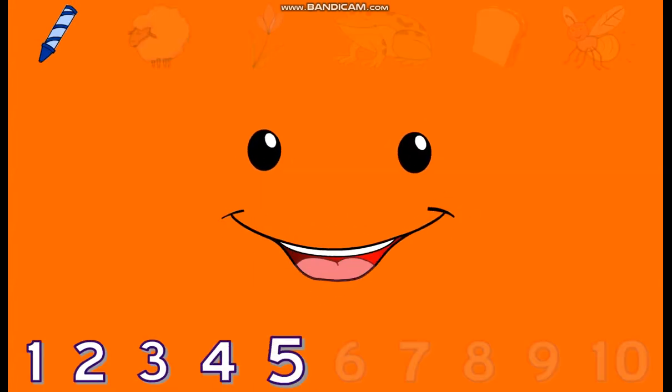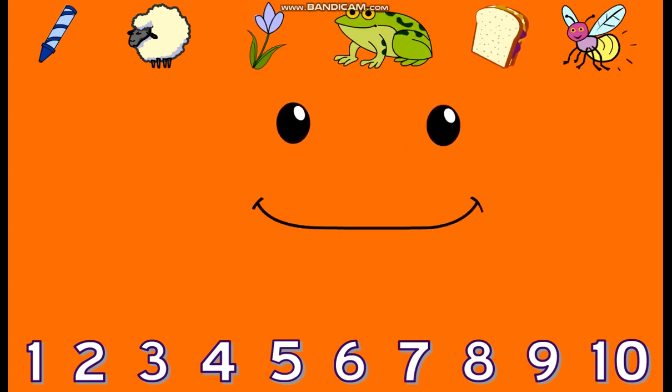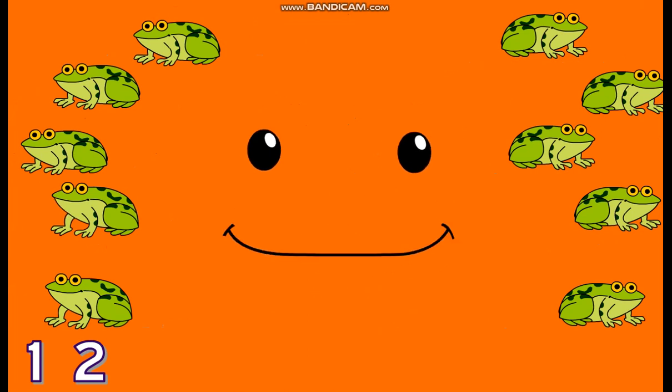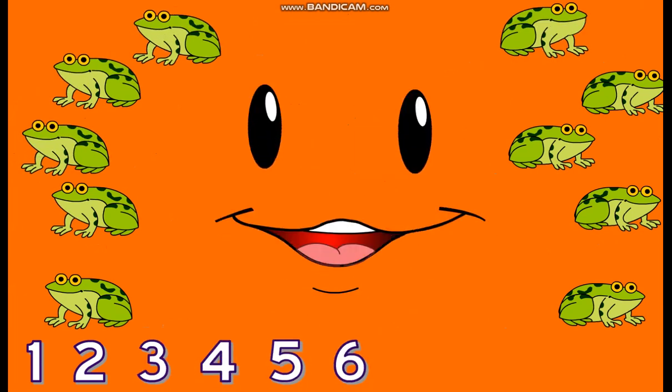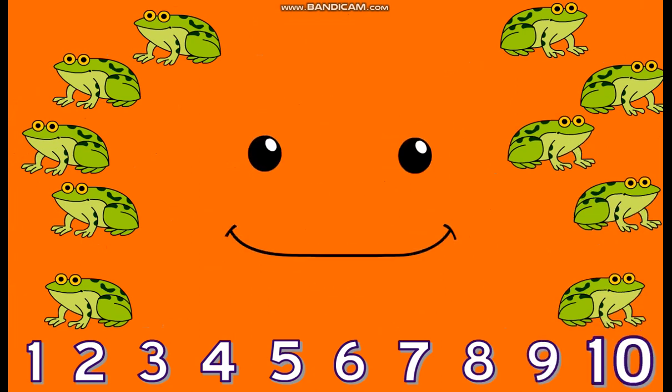Would you like to help me count some of my favorite things? Pick a picture, then pick a number. Ten bullfrogs. One, two, three, four, five, six, seven, eight, nine, ten. Ribbit, ribbit.